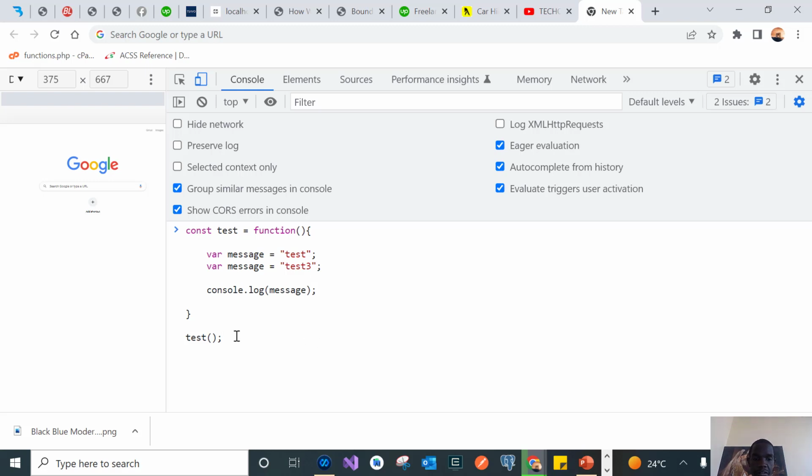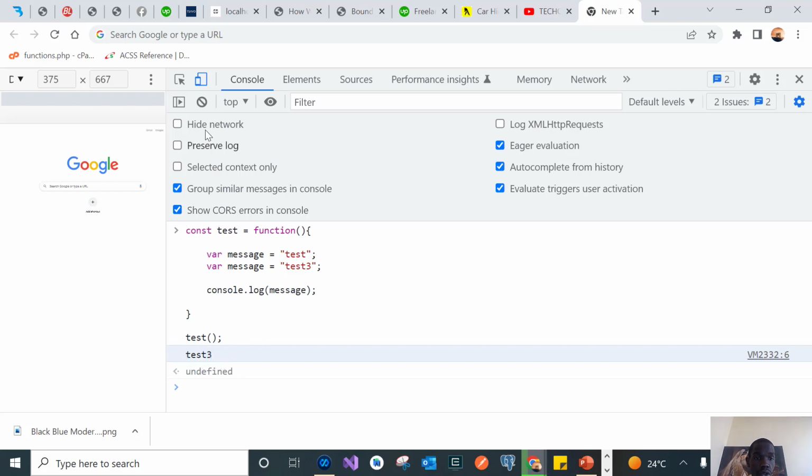So when I run this, you see that it prints test3, which means this value was reinitialized without any problem while using this var keyword, right? Because I did set it to test, but when I tried to reinitialize this variable with the value of test3, that was successful. And as a result, when I try to print this message, you see the value test3.